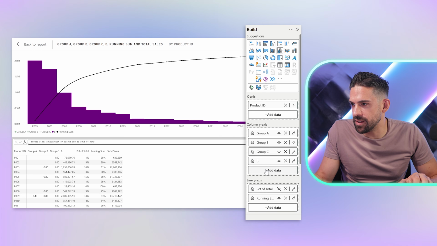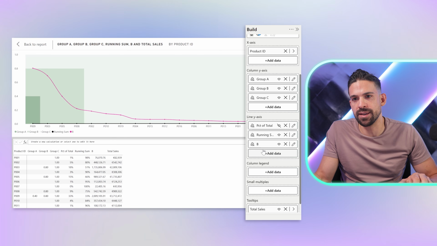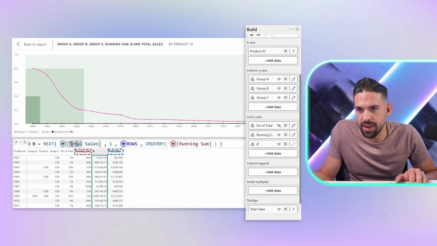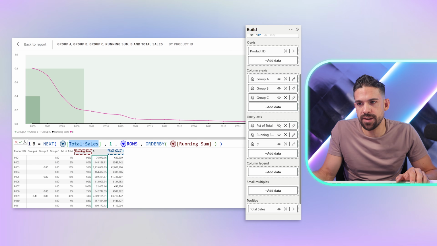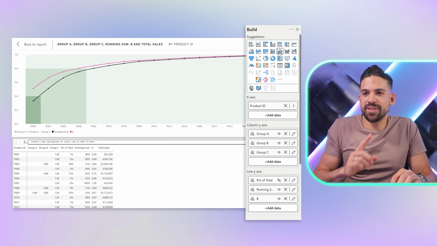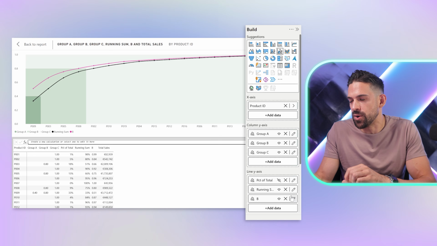Let me just swap it from column y-axis to line y-axis. Now that looks a little bit weird because, let's go back, I am returning total sales here. I don't want the total sales, I want the running sum. So now you see it is working. We shifted our line basically to the left. If you look here at that first product, it returns for the purple line the value of the next product. Okay, so we fixed that sorting issue.